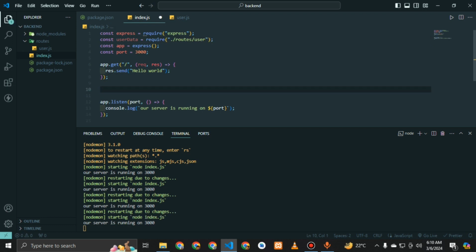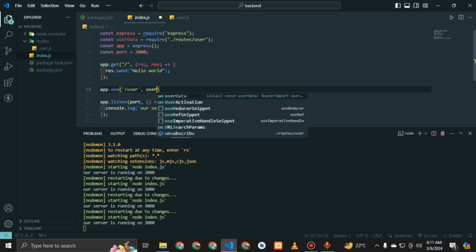Right now we write app.use because we just created the route, and here we give our route, that is /user, and we pass our userData variable that we declared here.